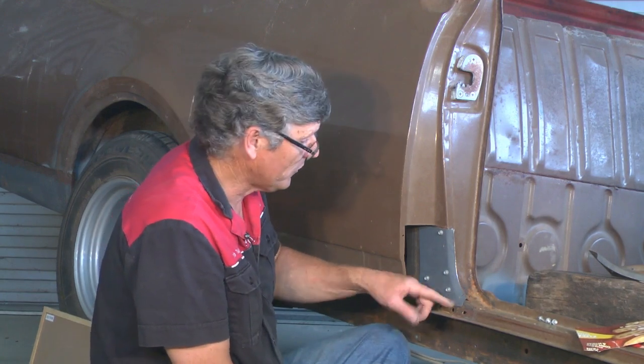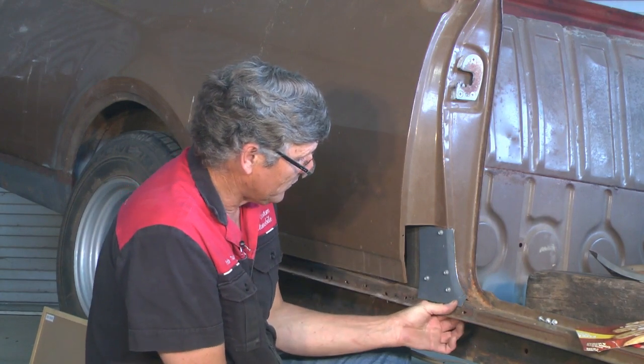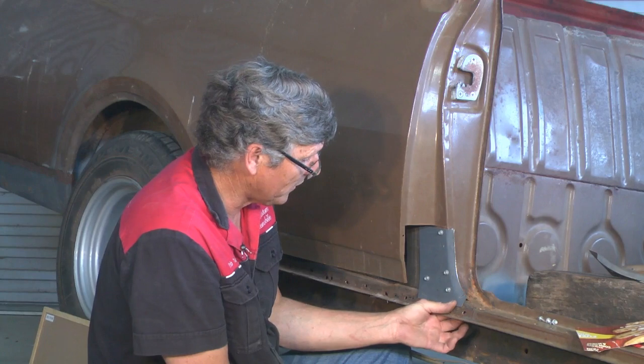We'll just do a couple more passes now, and we'll get it to roll around a little bit more. It's actually starting to fit this corner up just down here, so it either needs a clamp or a tech screw down here. If it still had a rocker panel on it, you can put a screw in it, but we can put a clamp on it quite easily, we'll do that.